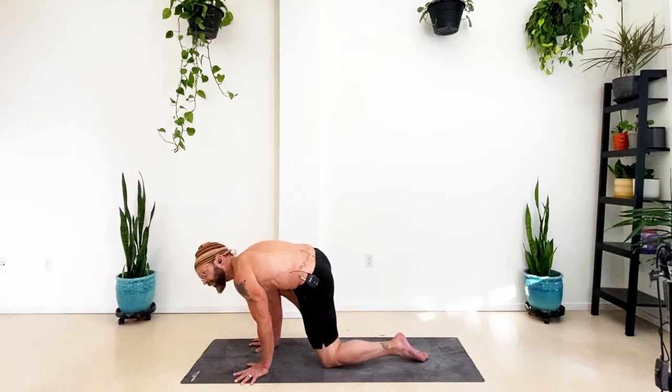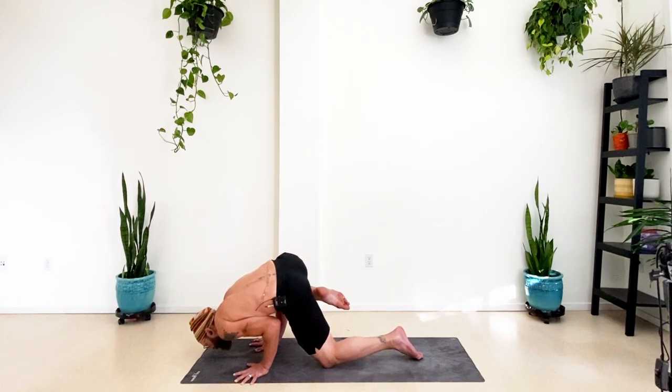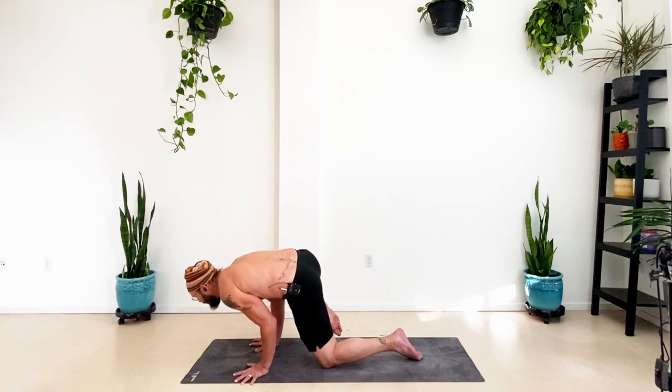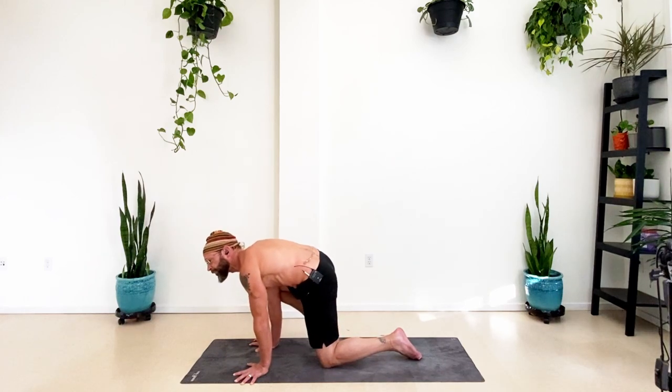And shift a little bit left. Now again here, shoulders forward, bend the elbows at least halfway, sink down, and then press back up for one. Shoulders forward, pull your elbows in, take it down to where you can. And then press back up to two.